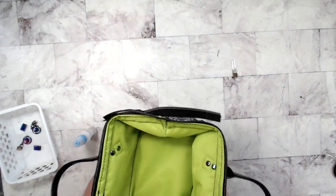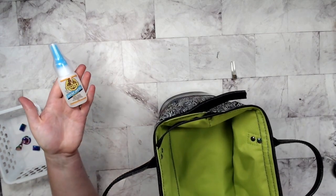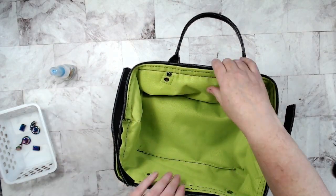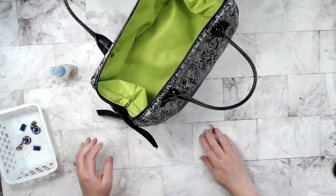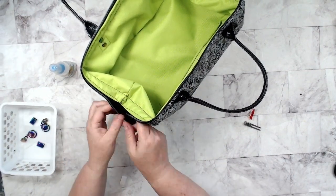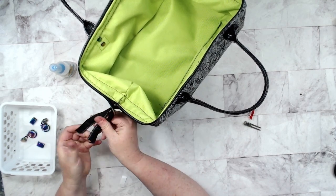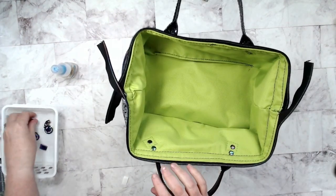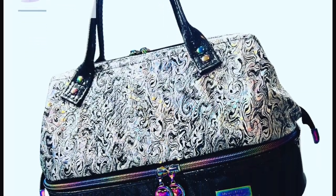And then once it's in, you can actually hand sew this shut if you wanted to. I'm just gonna go in with a little bit of Gorilla Glue and glue that seam shut. There are no raw edges, they're folded in, so gluing works perfectly fine as well. So this is what it looks like. It folds in great. All that's left to do now is install your zipper pulls, as I told you how to do that before, matching up those lines on the back of the zipper tape for a straight zipper on each end, so you have your double zippers, and then installing your zipper ends. And then we're done.